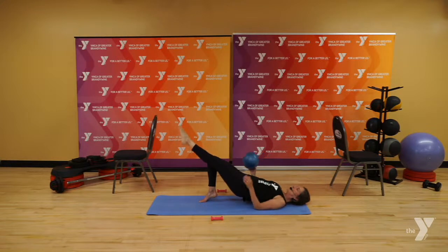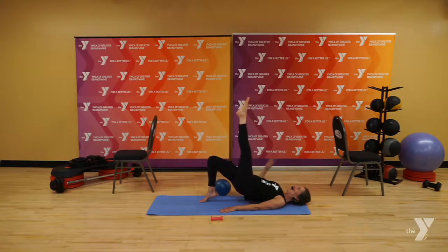no ball, because you're going to take it 4, 3, 2, and hold. You're going to release the ball because you're going to let the leg come up to the sky. Let's lift and go. Up, up. Now we said we had a booty call, right?